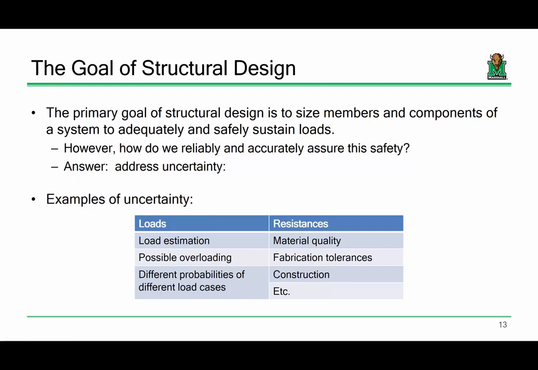One of my famous examples is, you have this table, you take it down to the structures lab, because of course any day with controlled demolition is a good day. You break this table in half, it breaks at what, 800 pounds? If I did that to every table in this room, would they all break at 800 pounds? No, there'd be a little bit of scatter, right? There'd be some noise in that data. There are uncertainties associated with the resistance of a structure, just as there are uncertainties associated with the loads on a structure.